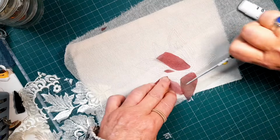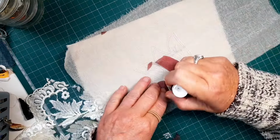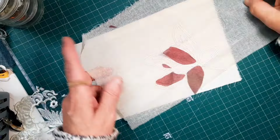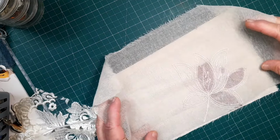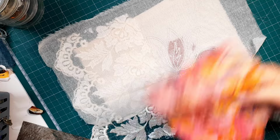See what we have. I'm just going to trim there around it so that it stays within that petal shape where I wanted it. That's fine. I even decide I can use that little tiny bit. Why not? So that already makes that stand out a little bit better, doesn't it?